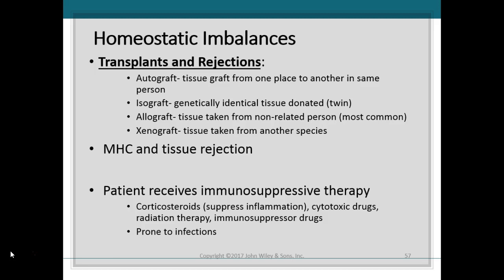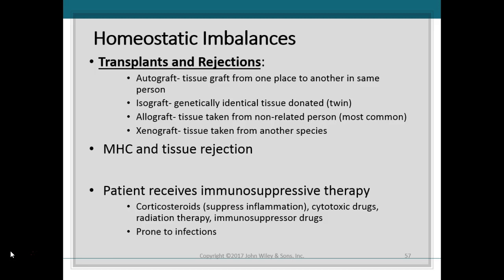A xenograft is when tissue is taken from another species, such as pig valves being put into a human heart. That is one of the more successful types of xenografts. Of course, again, the more genes you have in common with someone, the more proteins you will make in common, so the more of those antigens will be in common. However, only in the case of an iso or autograft will you have a very small chance of rejection.